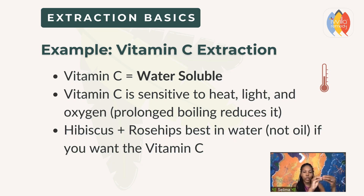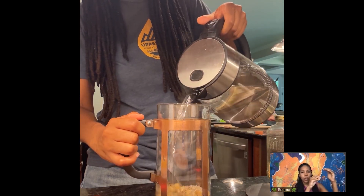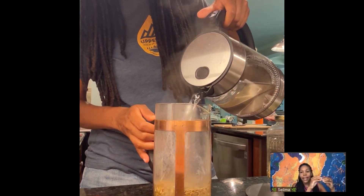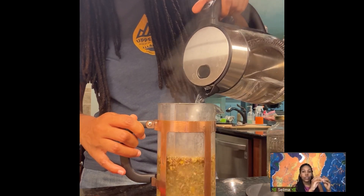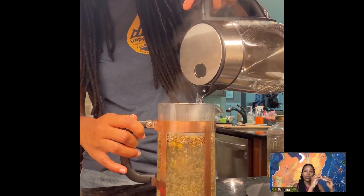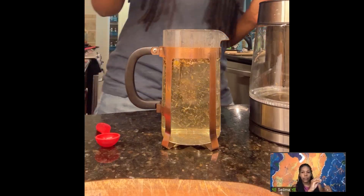You can use boiling water for hibiscus or rosehips, knowing that the first thing that solvent is doing is softening and rehydrating the plant, and then it begins to extract. If it's still above 140 degrees, that vitamin C begins to degrade. So some of that initial vitamin C, while it's being extracted above 140 degrees, we're not getting it. But the plant's still softening and the cell walls are still opening. When we're under 140 degrees, now we're getting some of that vitamin C.